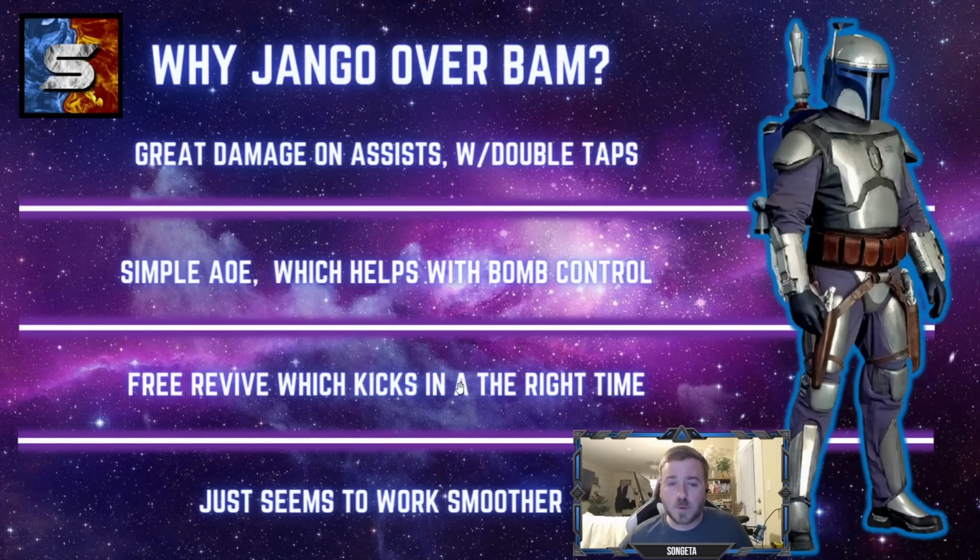He also gets a free revive at just the right time. You're not going to be able to get out many stacks of 3 Beskar ingots on characters. You can only get it on 2. I'll talk about which 2. But Jango revives at just the right time and helps you get enough damage at the end, which is when it's harder to get damage, but you really need it. It also just seems to work smoother for me, like I talked about with Bam. It's kind of awkward using him, and I just had way better luck using Jango. Some people maybe don't want to relic up Bam too much because they like Cad Bane ship going before Bam. So this is nice, and you usually have a Relic 7 Jango from Jedi Master Kenobi.